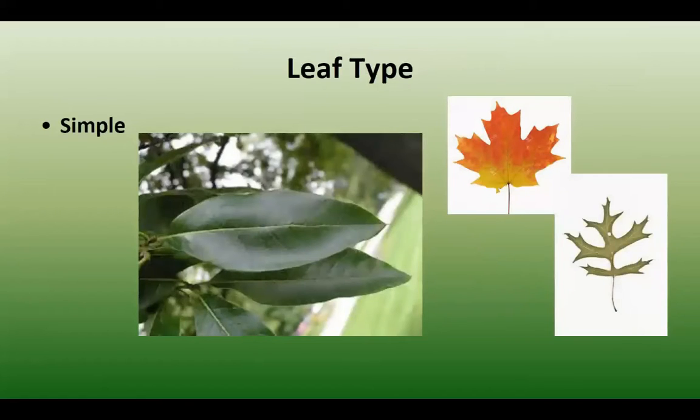Here we have simple, and this large picture here shows the shingle oak, and you can actually see the little bristle at the end of the shingle oak, and we'll talk about that later when we're discussing it in detail. But you also notice that the trees on the right, which are the sugar maple and the pin oak, are also termed simple, although they've got very jagged edges to them. They just have one stem joined to the twig, and that's what makes them a simple leaf.